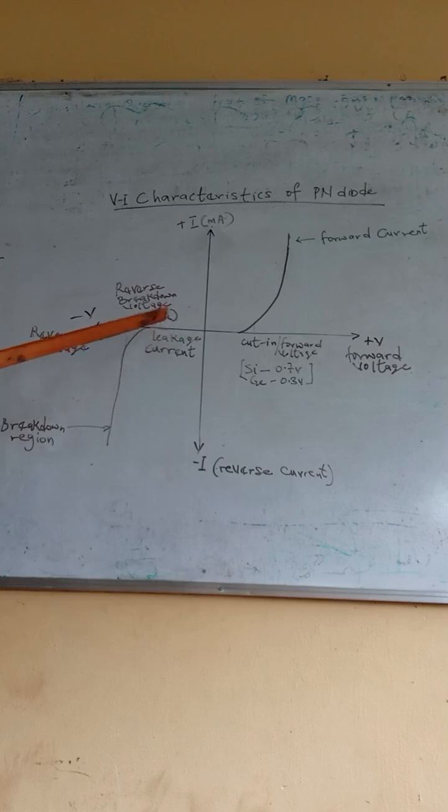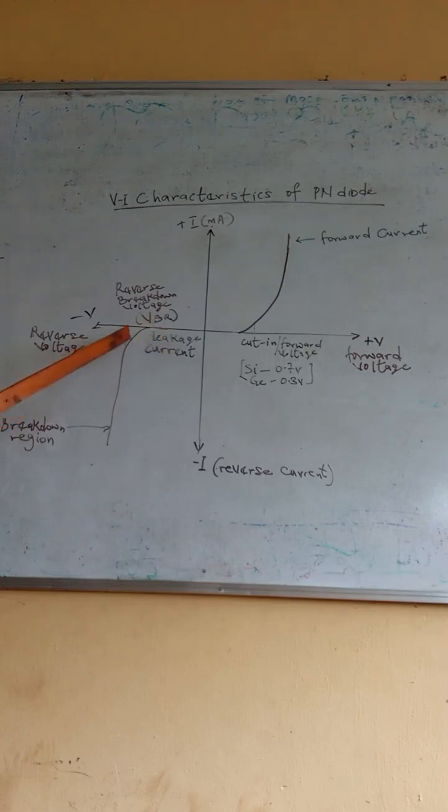But when you reverse bias a PN junction diode and increase the reverse voltage, up to a particular point the current will not flow. But there will be a point at which you will have a small current flowing. That one is called leakage current. That current will be small, it might not even be able to power our component or light a bulb or an LED. It might not be enough to light up, but there will be current flowing. When you reverse bias a diode and you see some small current, that is called leakage current.